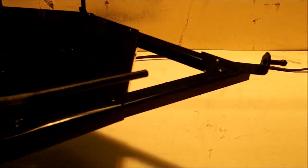Guys, that's how we're looking so far. Like I said, I only got the front and the back screws in. We'll worry about these two because I haven't quite pre-fitted it yet. Now it's time for this. As you can see, it's a little long, so I'm gonna have to cut those down. That far end's bent up a little bit, so we're gonna have to just bend that down.